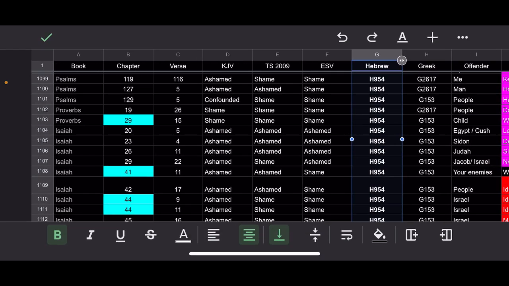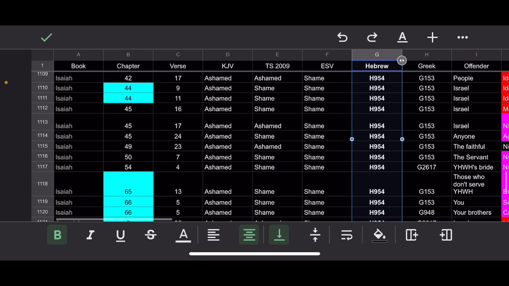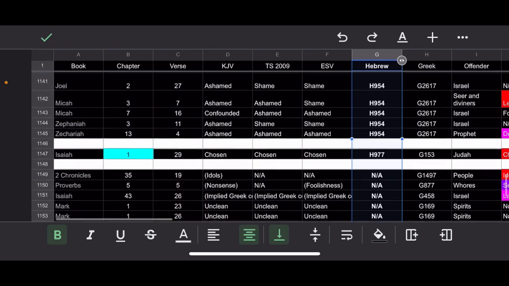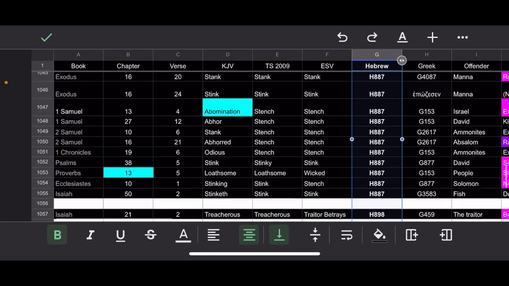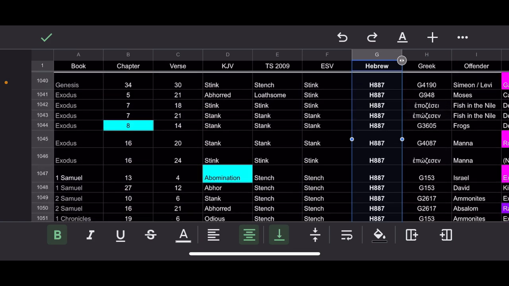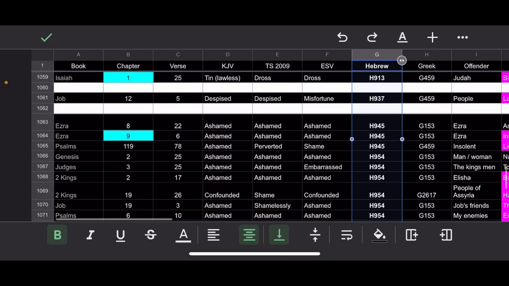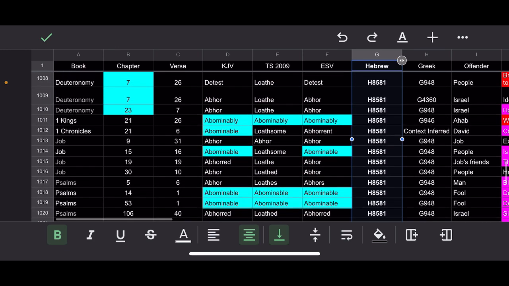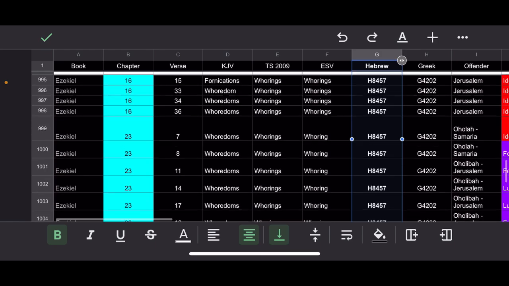These are sorted specifically due to the Hebrew word that is used in the translation. They're all categorized so that way it's really, really easy to find what's going on. Words like Strong's H877 are typical. We'll see that a lot. We get into something like H8581. That one will pop up a good little bit.